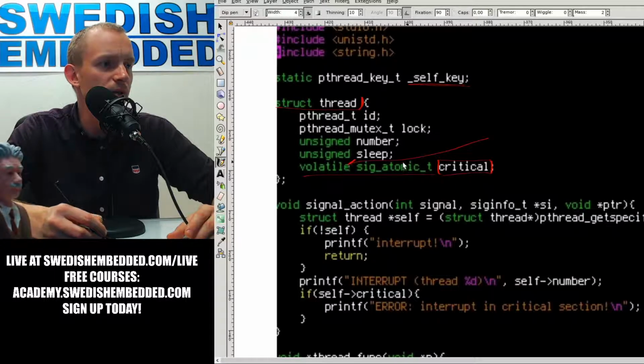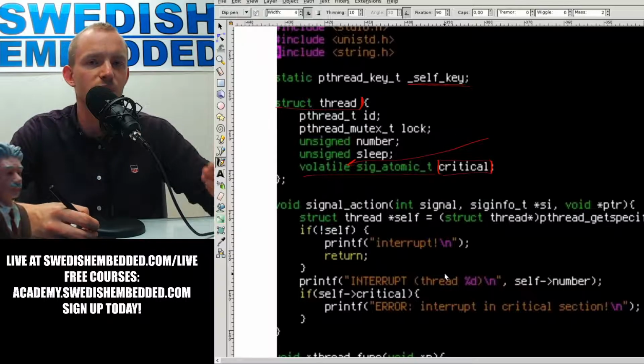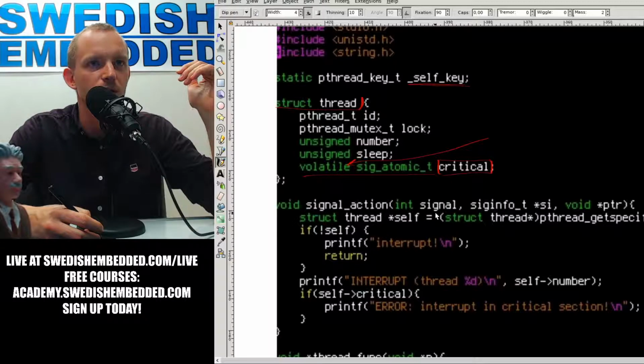Volatile is really nothing special. It's just a keyword that disables optimization, so the compiler will not rearrange operations when it comes to modifying or reading and writing this variable. And so if you're interrupted by a signal, you know that whenever you access that variable again, it might have changed, right? So there wouldn't be any kind of optimization that says, oh, I'm going to load this variable into a register and just reuse the register. Instead, the compiler will actually load the memory location of that variable to make sure that we always have the latest value.